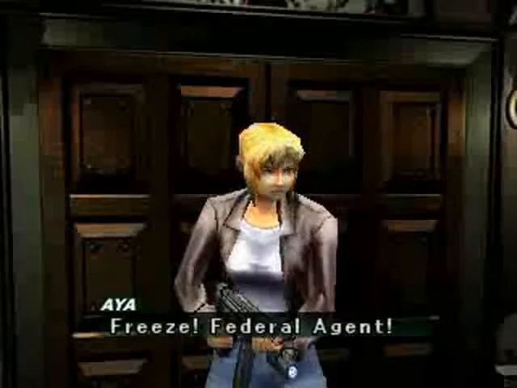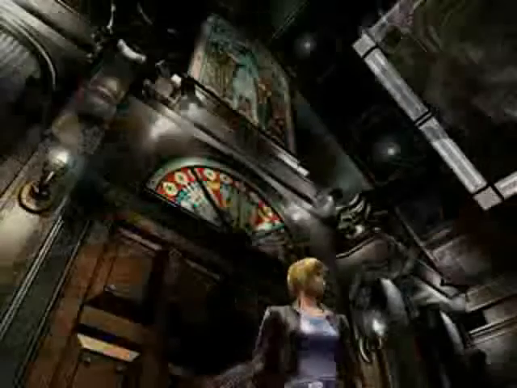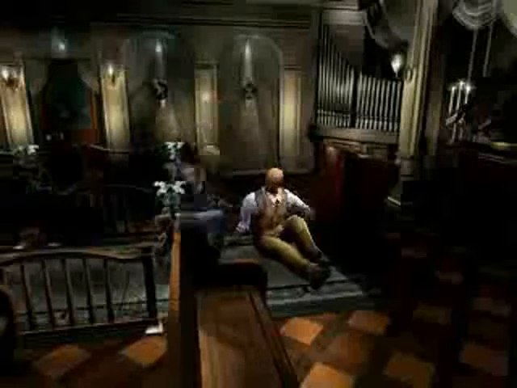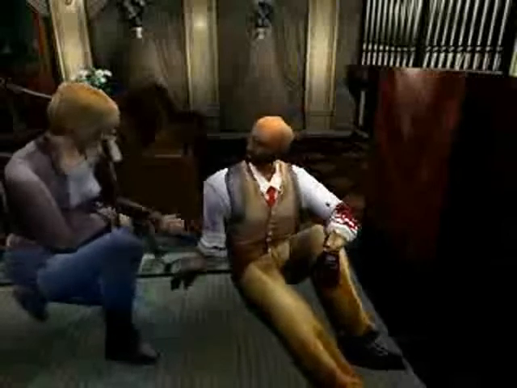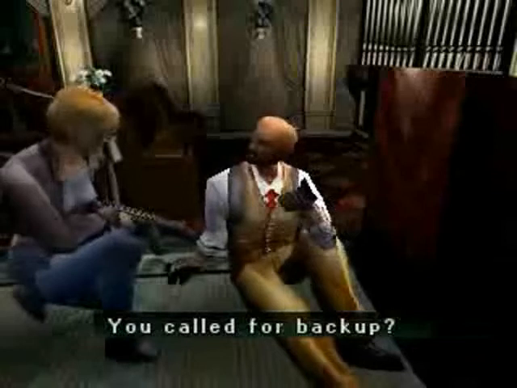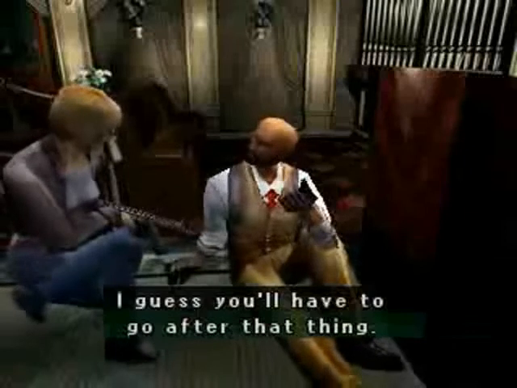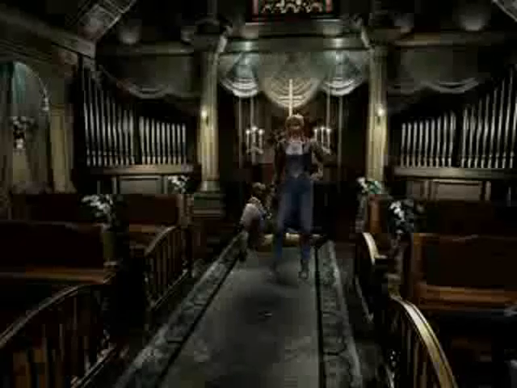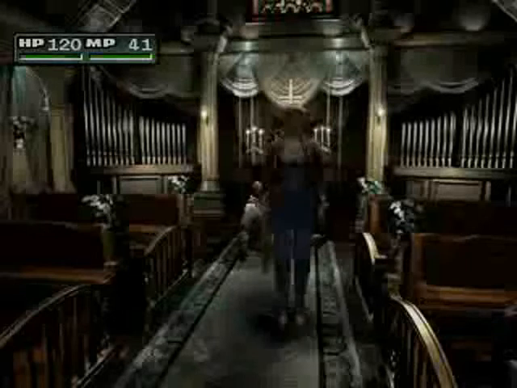Oh, it's Rupert. Whoa! And that SWAT guy just jumped out the window. Do you think he is a ninja? She has a machine gun though, and a rather good armor. Oh, nothing Aya Brea can handle.